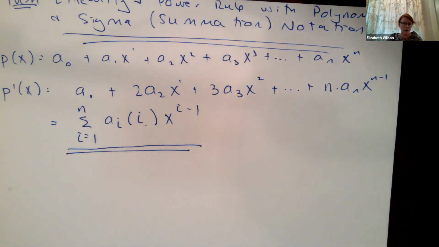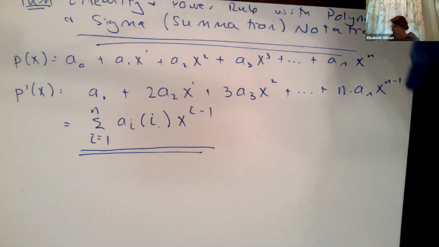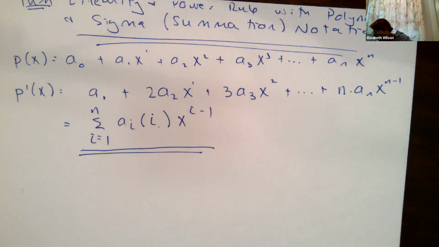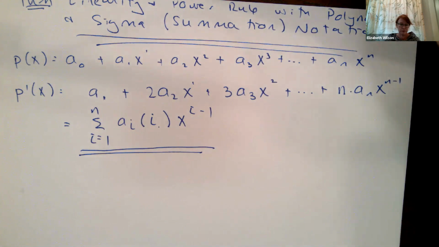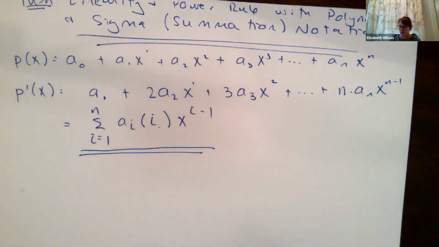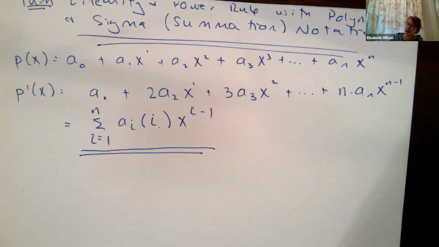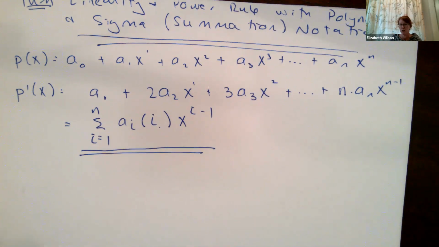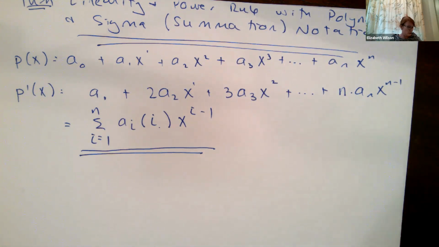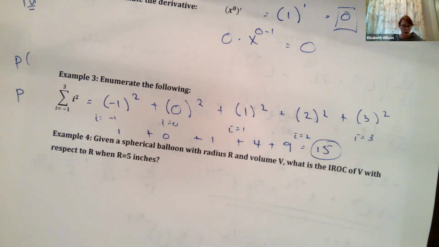All right, so you guys have a chance to finish writing that. Then I'm going to go back over a couple examples that we did early on in chapter 1, when we talked about a spherical balloon with radius r and volume V when the volume was changing. We're doing the derivative of volume with respect to the radius, and then we'll take a look at that television. Remember we had that rectangular television where we changed the diagonal size, and what was the rate of change of the area. So now we're going to do those things, but with our power rule.